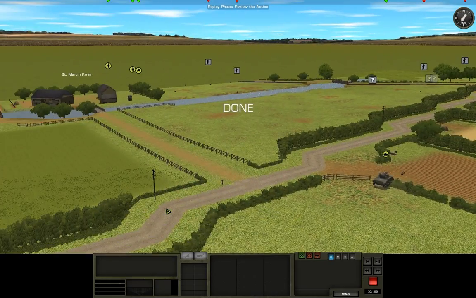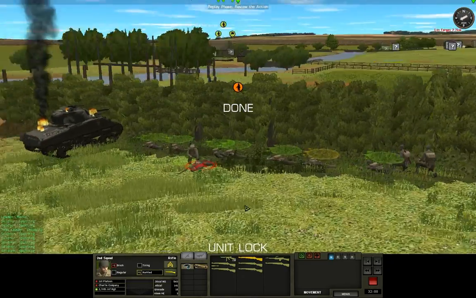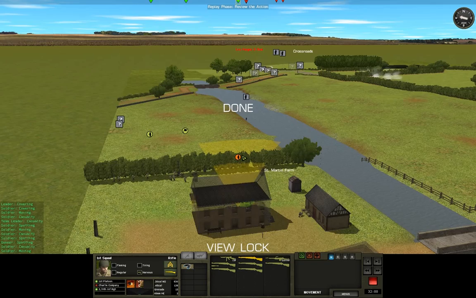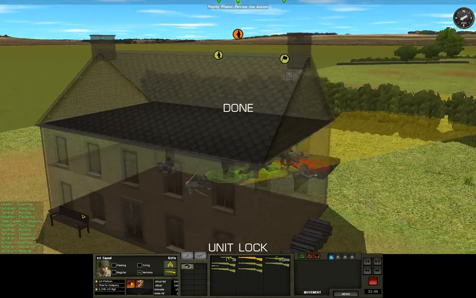Another 60 seconds. I don't plan to really move everyone up at this stage. Let's see if there's buddy aid. Okay, it's in progress. I want to move away from that burning tank when I get a chance. And how about you guys? Anyone aiding yet? No, it looks like maybe soon.